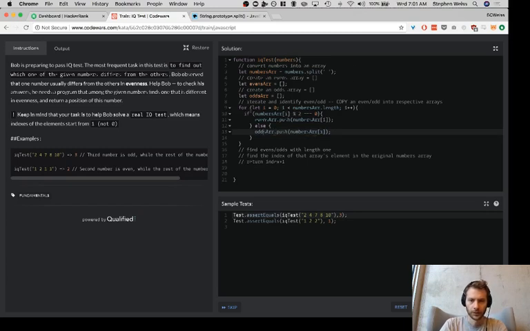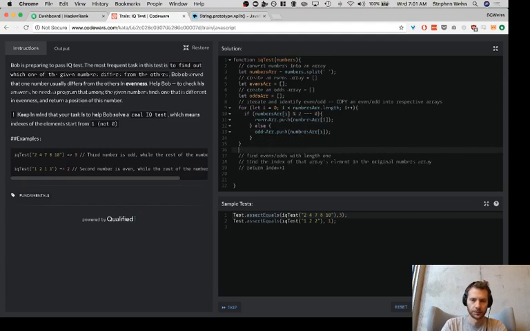For each element in the numbers array, we look at each one sequentially, and if it's divisible by 2, because it has 0 remainder, then we push that into the evens array. Otherwise, it won't be divisible by 2, which means it will be odd, so we push that into the odds array.